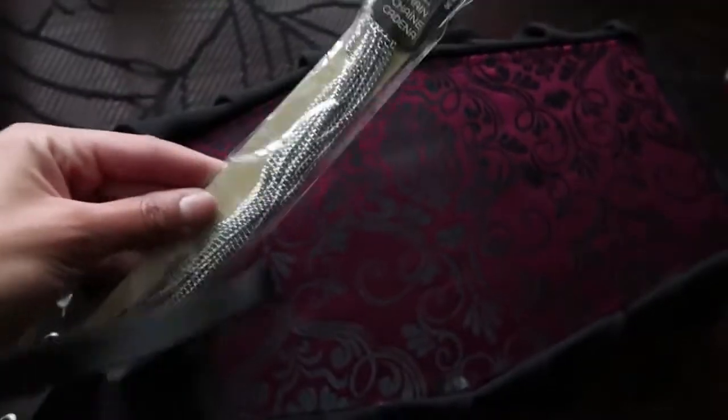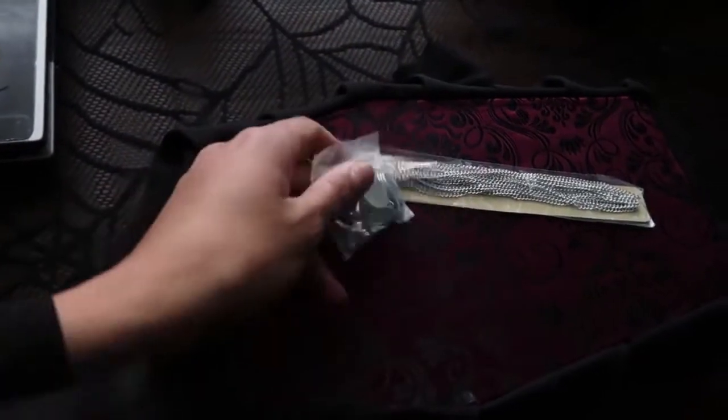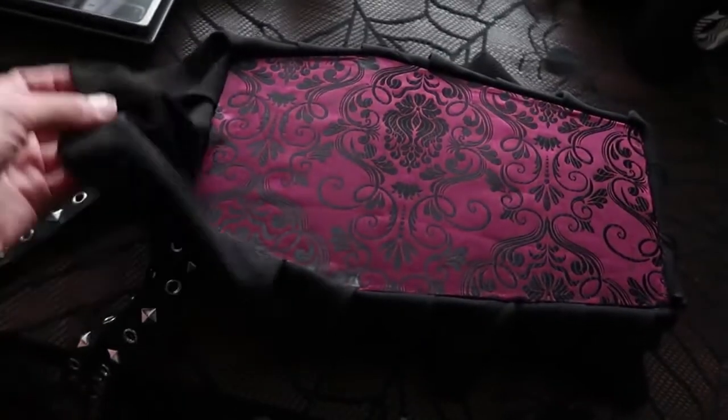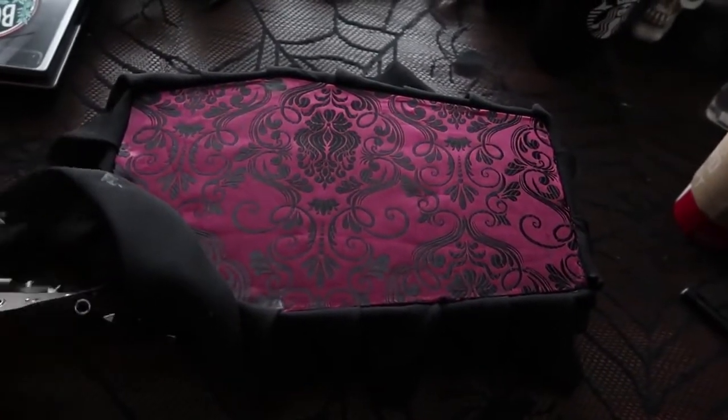I had the idea of making chains going across it with spooky charms and stuff, and skulls and crossbones. Okay, yeah, so you can do that. You can take other kinds of fabrics and layer them on top, make shapes and stuff, but this is the basic thing, I suppose. You don't have to use this kind of fabric. It was just an idea that I had, but yeah, I love it.